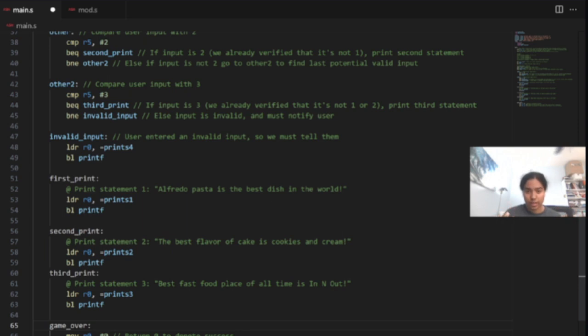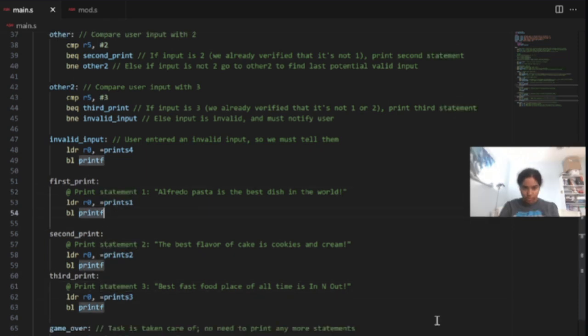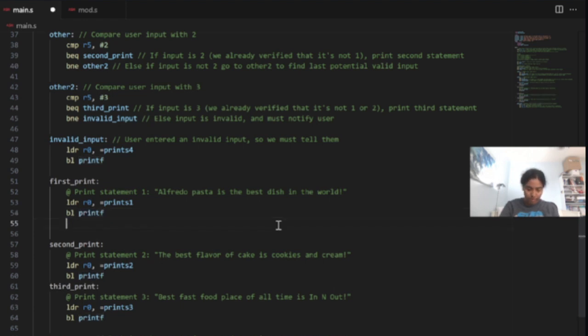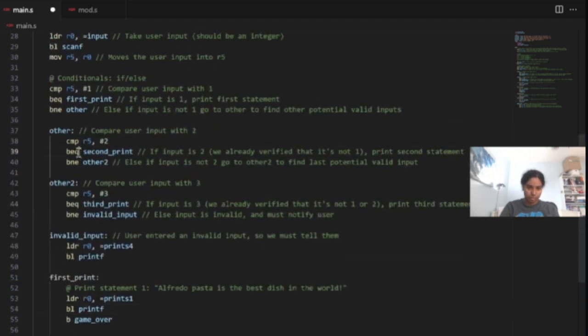So we actually need a label in this case if we want to skip over our particular conditional labels. Okay, so for each label, we need to do a branch. So b game over. Now notice how we've been doing BL and then these comparison statements BEQ, BNE. The B is for branch.